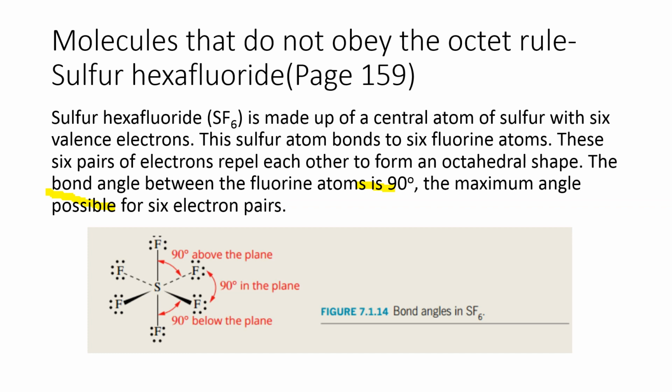Alright, so these are the examples that we have for those molecules that do not obey the octet rule, but you can see that there are not too many of them. Most of the molecules do fulfill the octet rule because they do want to have a maximum of 8 valence electrons in the outer shell. Of course, you do have an exception to that. Hydrogen and helium usually need just 2 valence electrons to be stable. Alright. So you do need to complete the questions in the textbook, and then when we meet online, we'll have more discussion on these.